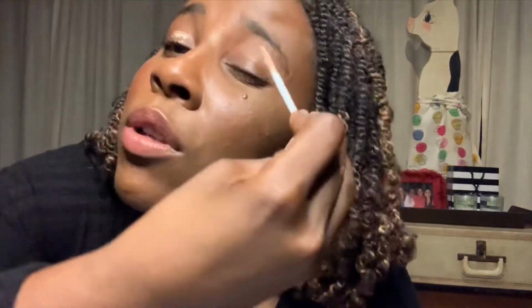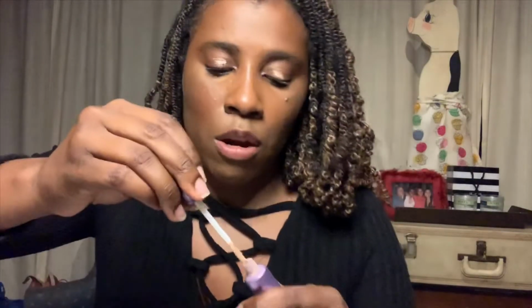So to start off, I took off my makeup earlier. So I'm just gonna throw on a little of the Urban Decay primer. All right, and I will include swatches of this at the end of the video, but I'm just gonna go ahead and dig in because it's like a brown, then it's like a champagne gold. This one is like a greenish. I know that the eyeliner, I did not pick that up, but they described the eyeliner as a black khaki. This right here is giving me black khaki vibes, and this is like the metal green. So if I were to wear this, I would start off with the brownish color.